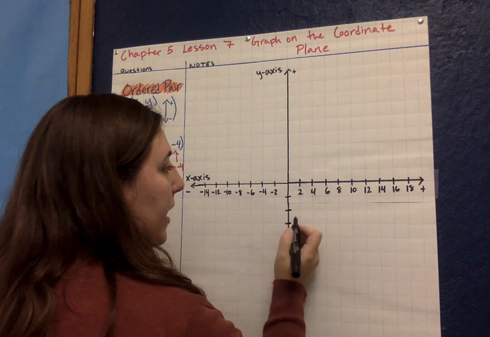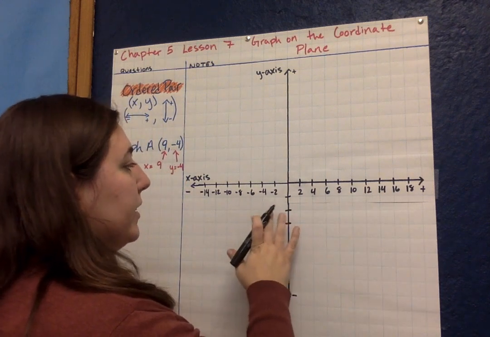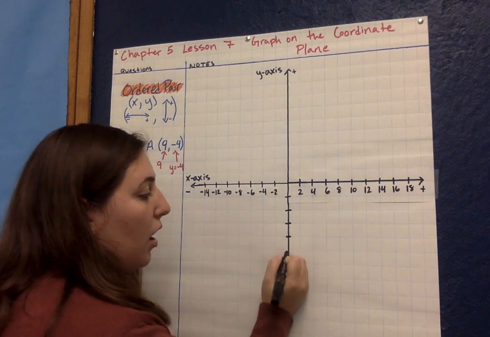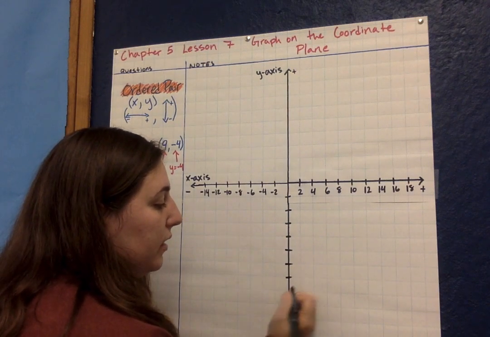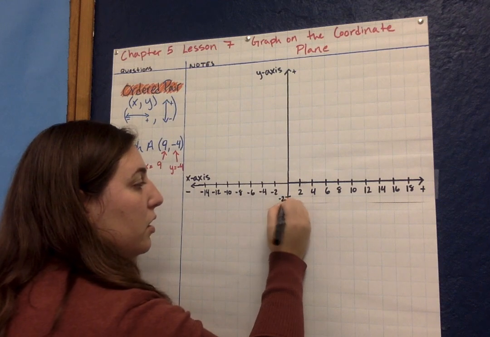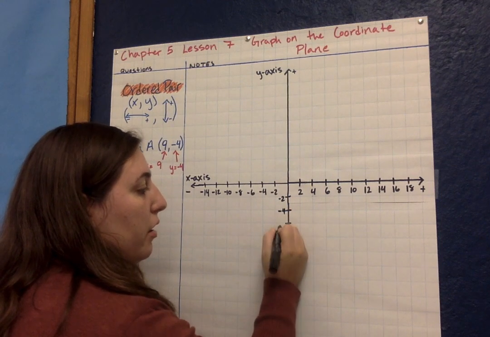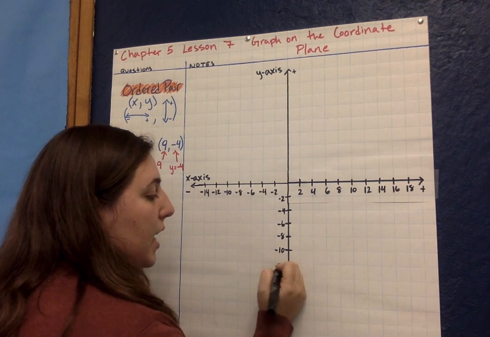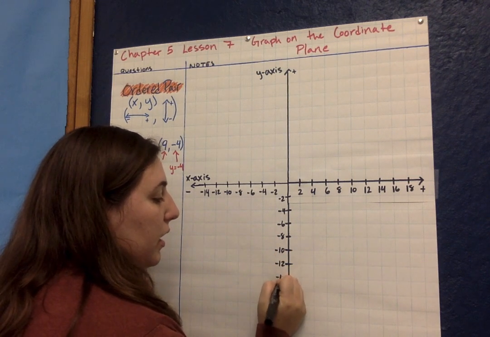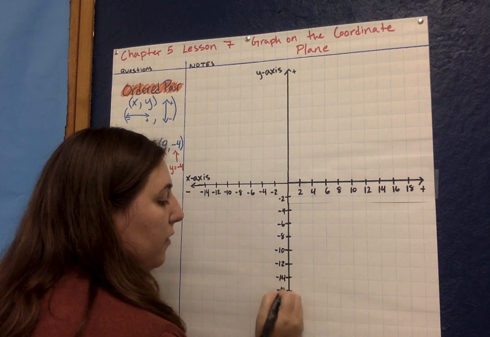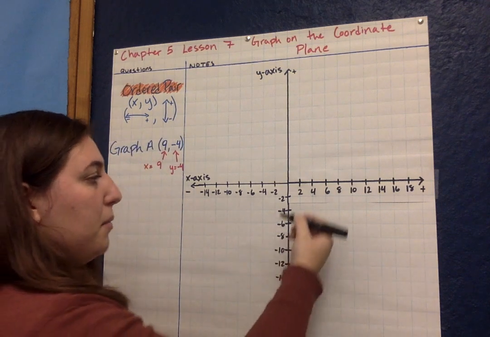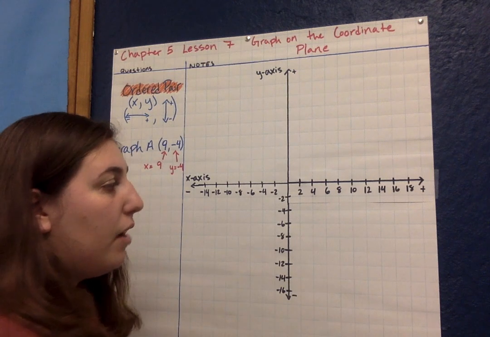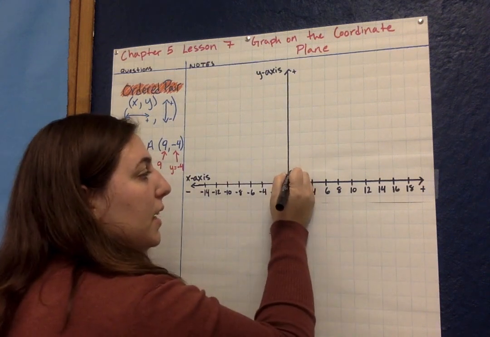Okay, so I counted by 2s on my x-axis for the positive and the negative side. Now I'm going to count by 2s on my y-axis. So -2, -4, -6, -8, -10, -12, -14, -16. So I'm using each square, each of the blue lines, to tell me when to count another 2 so that they're evenly spaced apart.